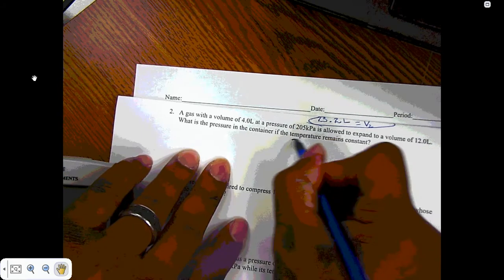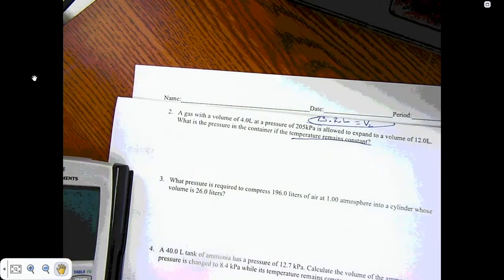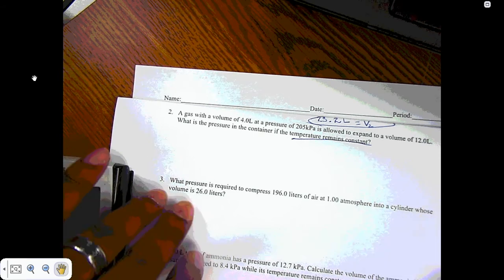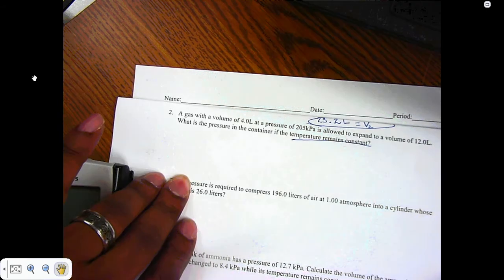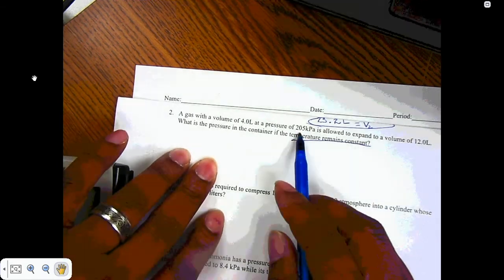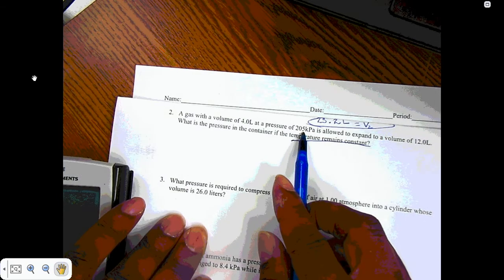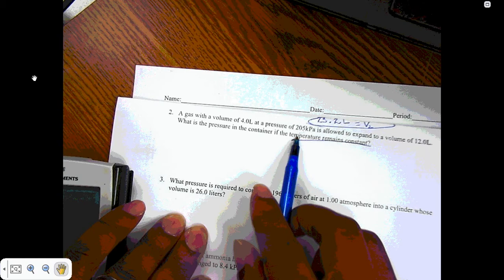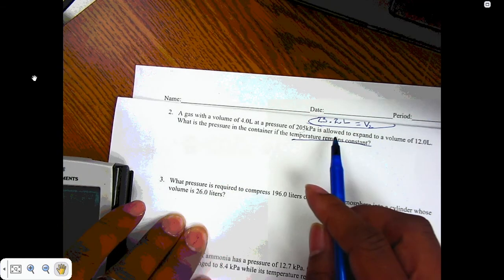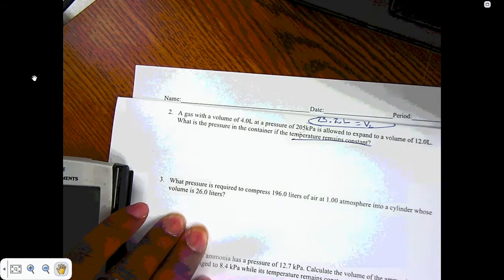Remember, if temperature remains constant, or they don't give you another value and they're not asking you to solve for it, then you're dealing with a pressure and volume based question, which likely implies a Boyle's law problem. We don't have our conversion like we had up top, but I can tell you the conversion unit for kPa is 101.3, and we're going to use that to convert this to ATMs, and then solve as we've done before. So let's get ready to look at that.